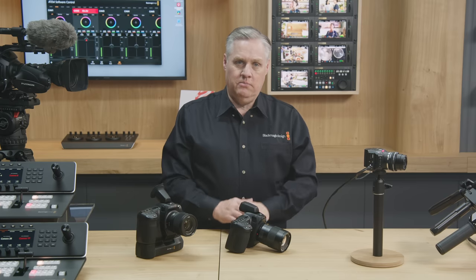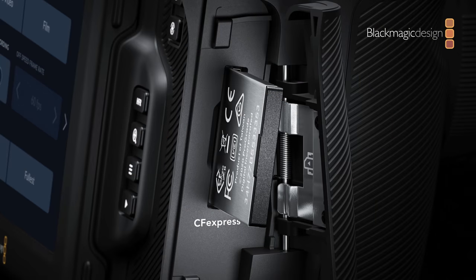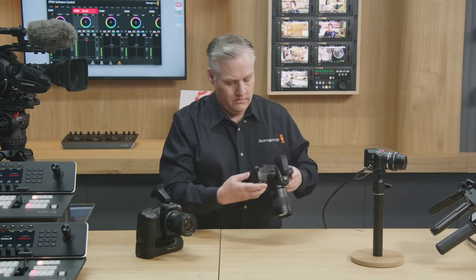Now, the first big change is the media. This camera uses CFexpress, and those cards are super fast, really small, and they're designed for film and video. I can show you the card here.